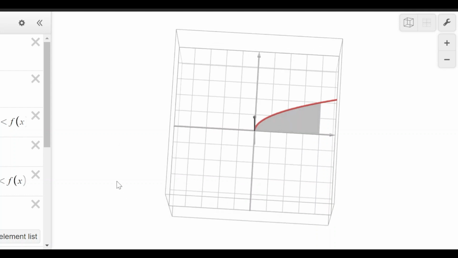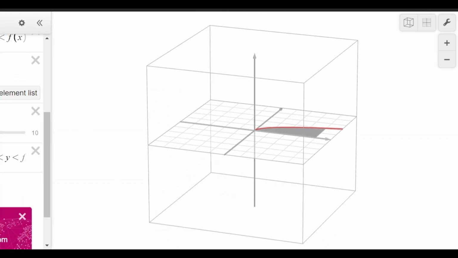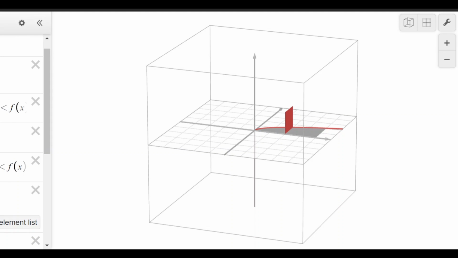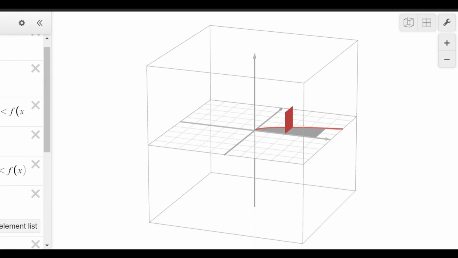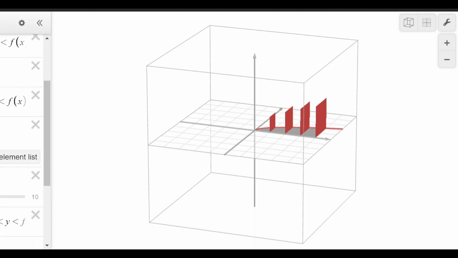And so what I'm going to do is tilt this plane like so. And I'm going to stack some squares on it, like that, right? And so I'm going to keep stacking those squares at those places in the region. And when I do that, let's see here, what do I get? So I get another one. And then I just keep stacking more and more and more and more and more.